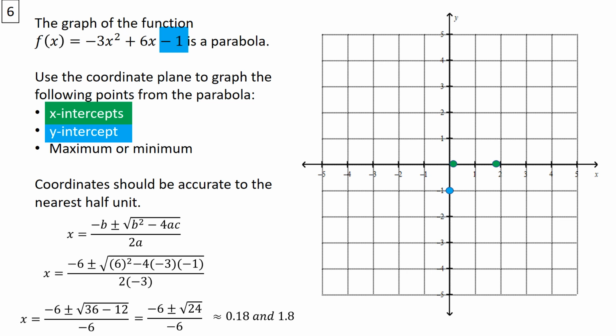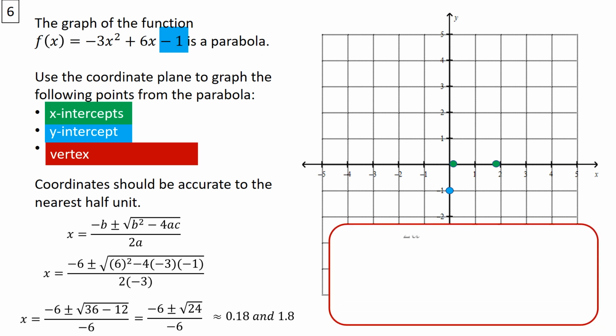Now, for finding the maximum or minimum, that's just the vertex. Those are just specific words. This one, we can already kind of tell what direction this is going to be going in, not to mention the fact that our a is negative, which means it's going to be a sad parabola. So we're going to have a maximum somewhere, probably up here somewhere. But we can find that just like when we were changing things into vertex form. We can use negative b over 2a to find the x coordinate of that vertex.